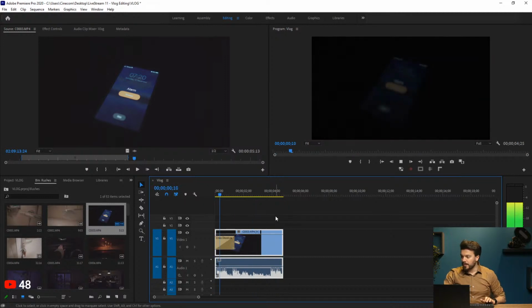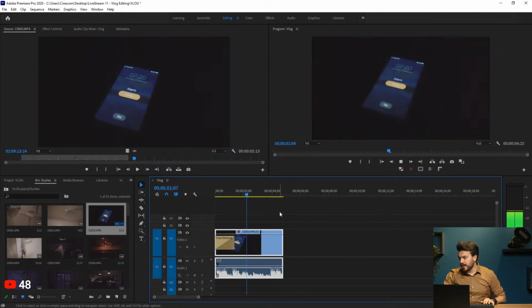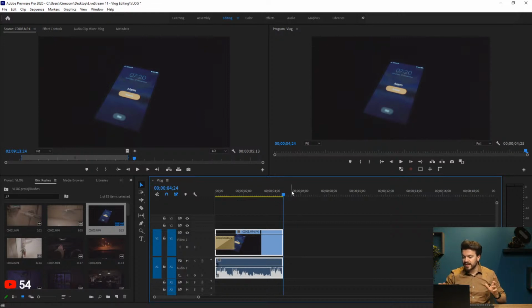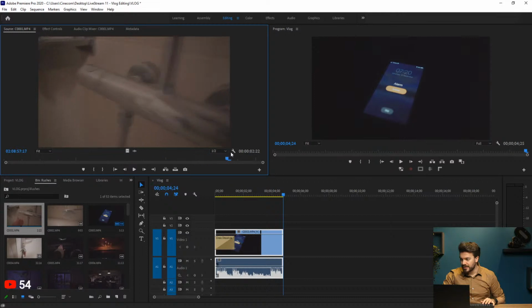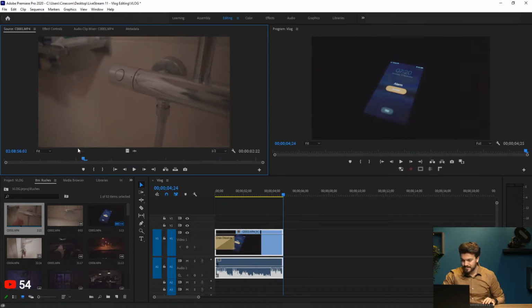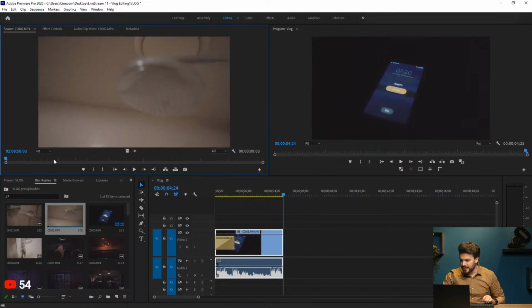Okay, so waking up in the morning. This is kind of a slow shot. As you can see, it takes about even more than 4 seconds. It's quite long actually. But what I want to do next is make some really fast-paced cuts. So what I have right here is me turning on the shower. Then I had to quickly run because otherwise my camera got wet. And there's a quick shot of the shower turning on.